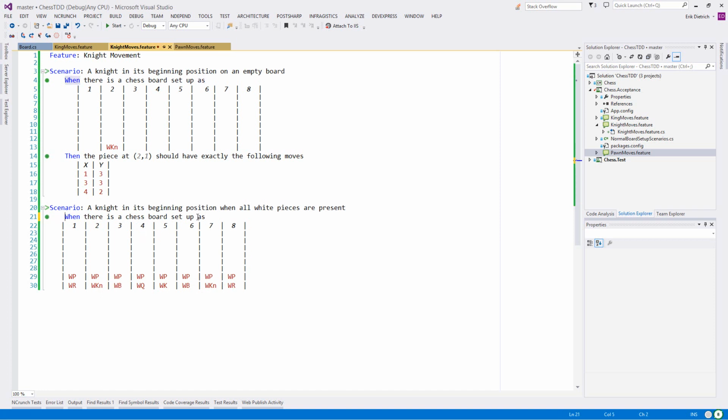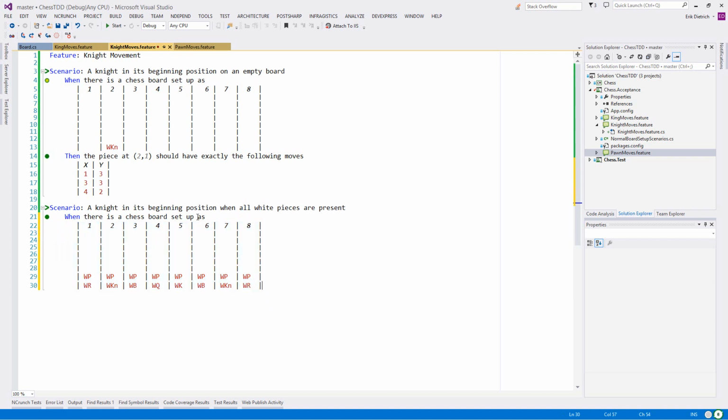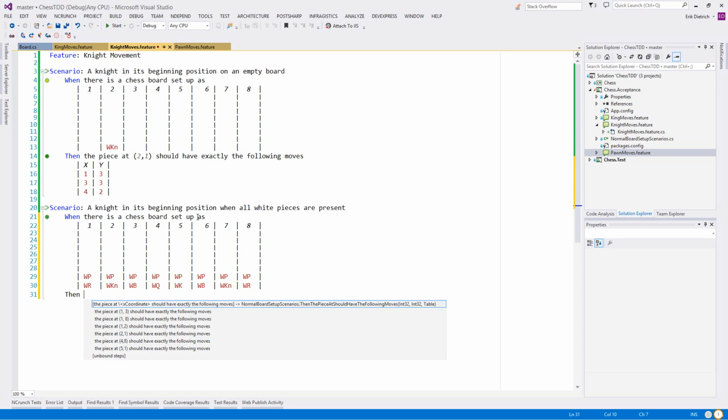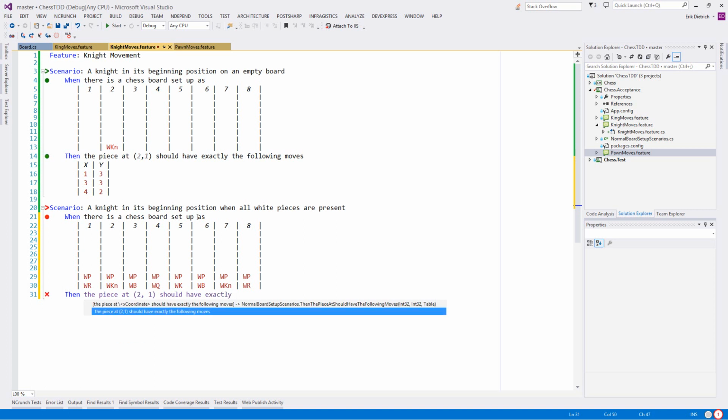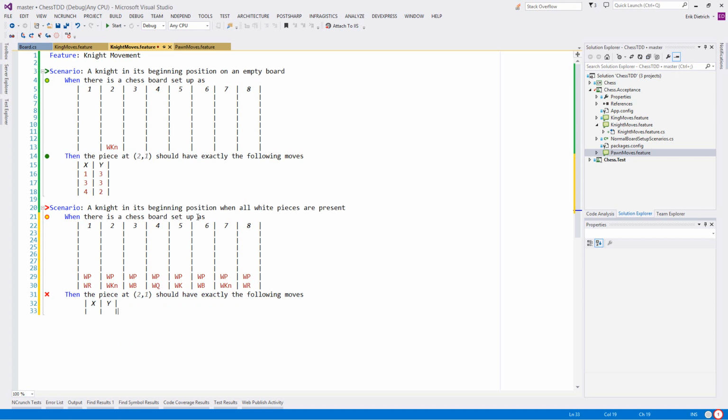My apologies. So when we have a chessboard with all the white pieces set up here, I'm really enjoying how visual this is. I think that's a great addition. You can picture this as much as you'd be able to picture anything. This ASCII representation is a big help. So, given the white side of the chessboard being set up, the knight on the left should be able to move up 2 and over 1 to the left, or up 2 and over 1 to the right. That's going to be represented by 1, 3, and 3, 3. And hey, that goes green.